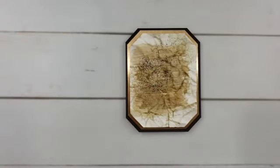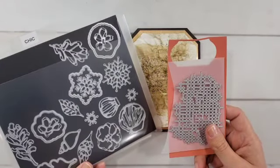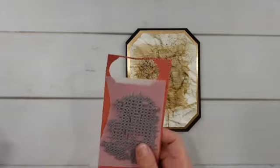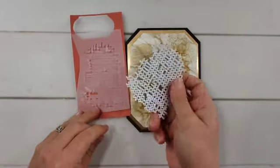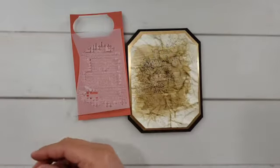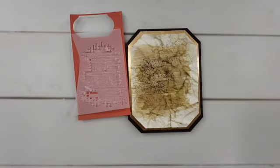Next, I have a couple of die cuts that I created with a die set called the Chic Dies. It goes with the Season of Chic stamp set I highlighted a while back. And this die right here is the one that I wanted to use.